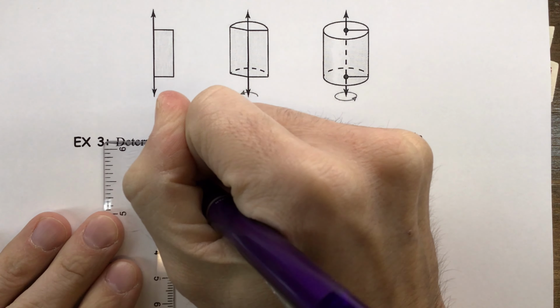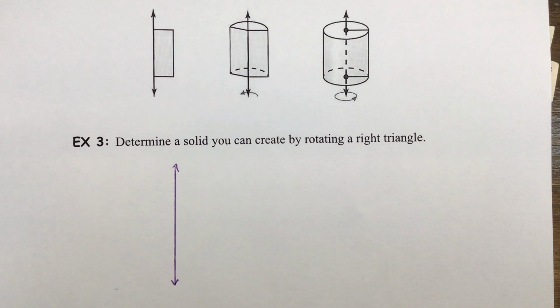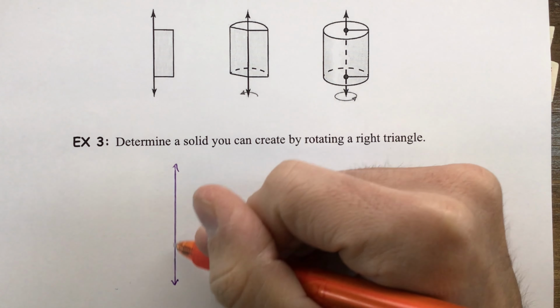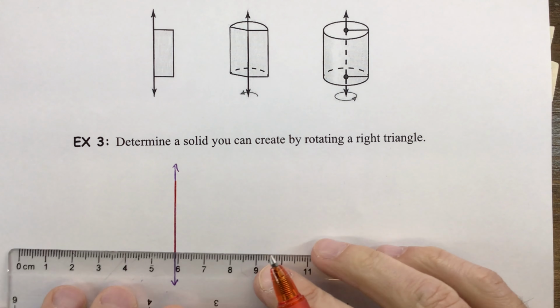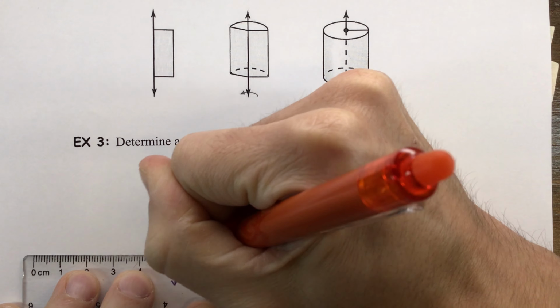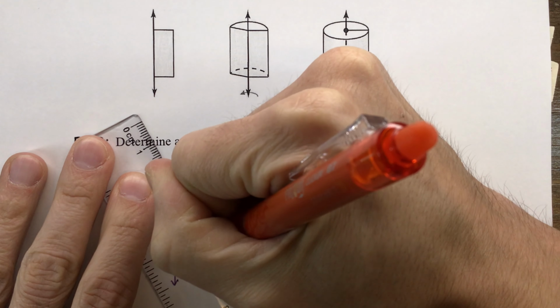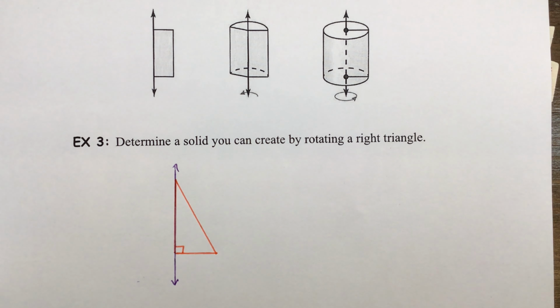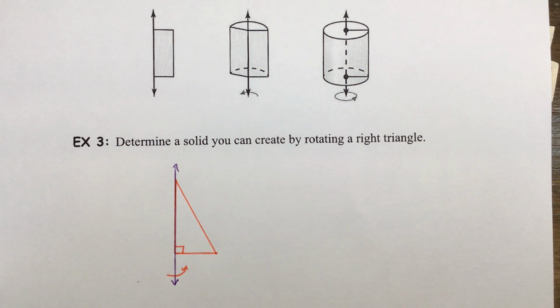Okay, so let's start with axis of rotation. So we're gonna use a right triangle. What I'm gonna go ahead and do is use one of the leg lengths as a tangent side to this axis here. Okay, so let that be a leg length. Let that be the other leg length. You've got your right angle here. This could be the hypotenuse. Okay, and if you rotate that figure around, if you start to spin it around, it begins to carve out into space.